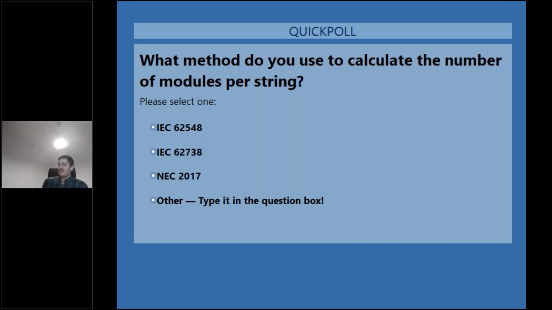I also think that when designing a PV plant, it's very important to spend some time deciding the number of modules that we want to build one string, because it affects many parts of the plant. And I believe that it's a parameter, such as maybe the DC-AC ratio or the pitch distance, that is very important to consider when designing a PV plant.